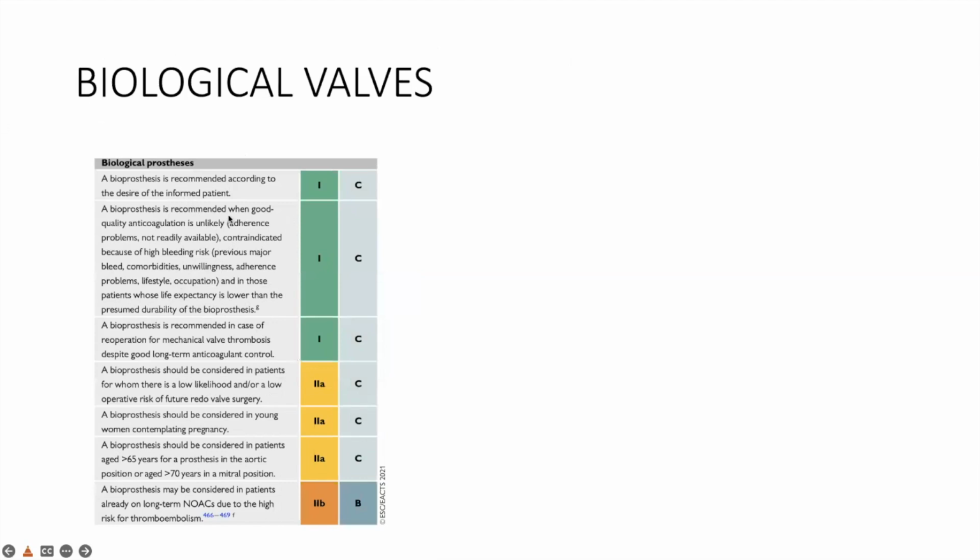When we speak to patients, we tell them about the pros and the cons of each valve. With mechanical valves, they need lifelong anticoagulation with warfarin, regular blood tests, and there are risks of bleeding as they get older. With tissue valves, we have to inform them of the risks of longevity and maybe further intervention, whether redo surgery or valve-in-valve TAVI. In this guideline, it says anyone more than 65 should have a tissue valve in an aortic position.